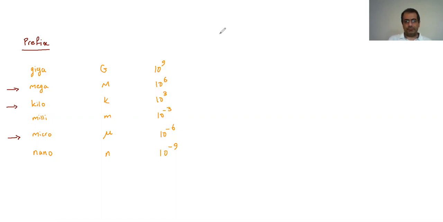So when, for example, later on our course says it is 2 micrometers, you know that it is 2 × 10⁻⁶ meters. So remember that micro, because we use it later on.